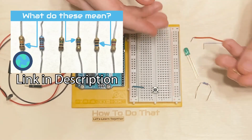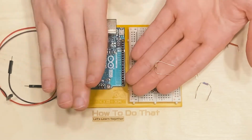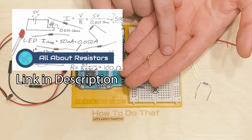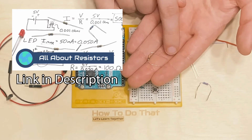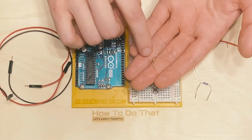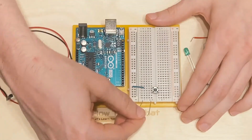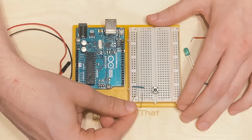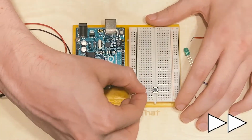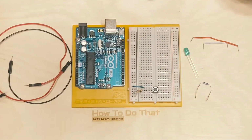Resistors, unlike LEDs, it doesn't matter which direction that you put them in. I don't know if I ever said that. It doesn't matter if the positive is hooked up to this side or if it's hooked up to this side. It's all going to go through the resistor just fine. So it doesn't matter which direction you hook these up in. So for this, I'm going to use this resistor to connect the bottom leg of the switch to the negative or ground terminal. And as always, I'm making sure it is fully seated down.